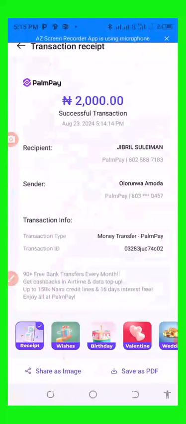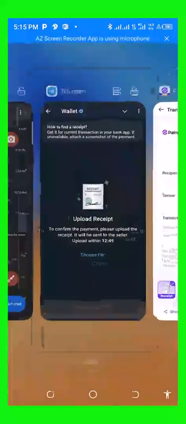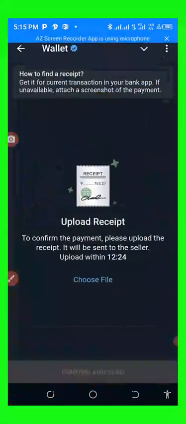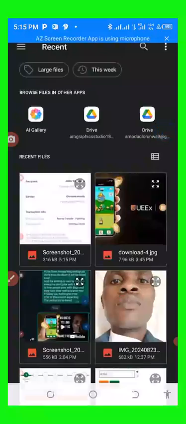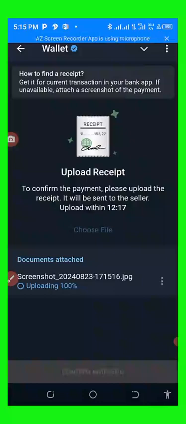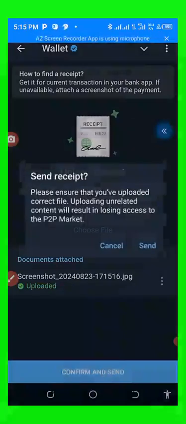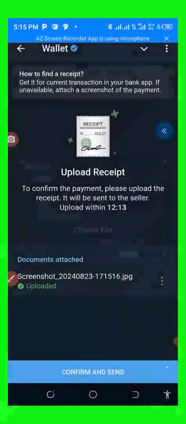This is the receipt. So I have to screenshot the receipt. So I have screenshotted it. I will go back to the app again and then go to the file. You can see, this is the screenshot I just took. I will upload it and send.